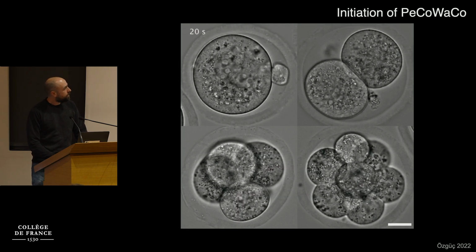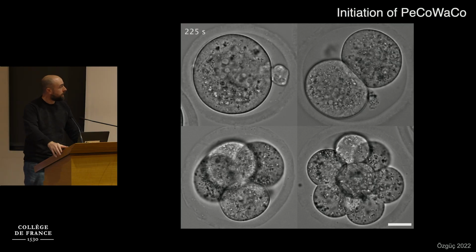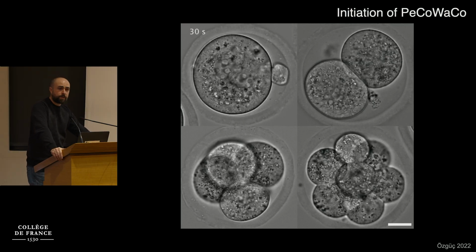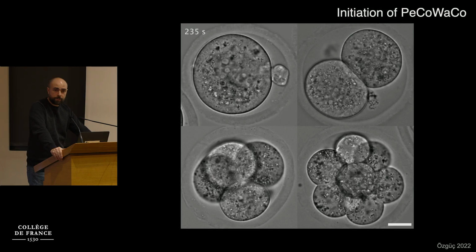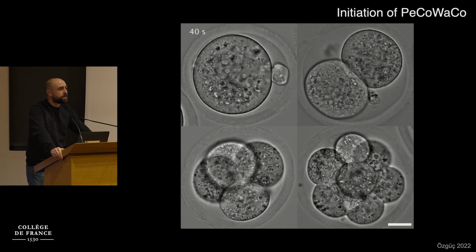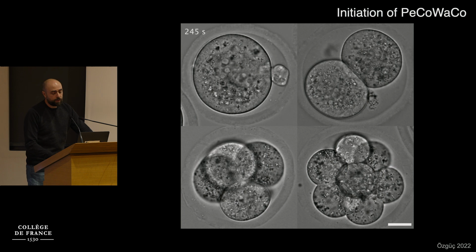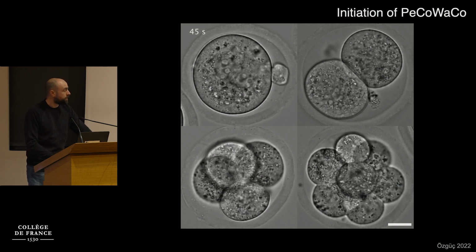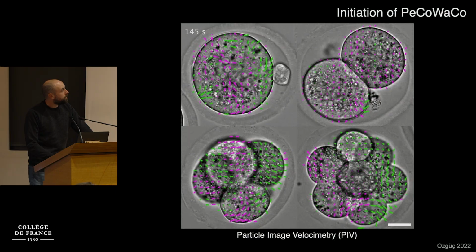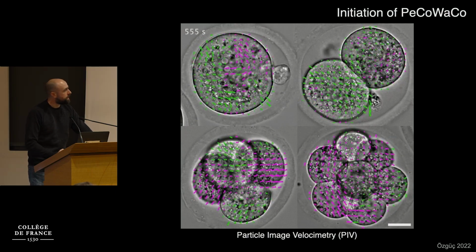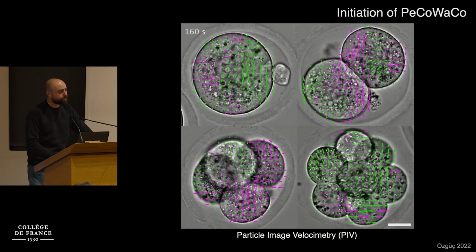We have seen 8-cell stage embryos, and you can see another one on the bottom right, and they undergo periodic contraction. The 4-cell stage also shows some periodic contractions. It is a bit more difficult to perceive in the 2-cell stage and the zygote. What you can do is use an image analysis process called particle image velocimetry, which detects short-term movements, and you can color code them with those arrows.